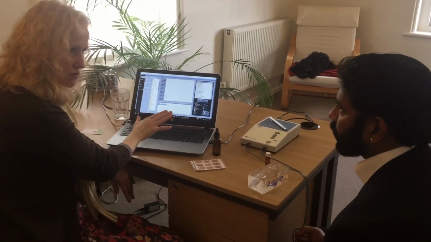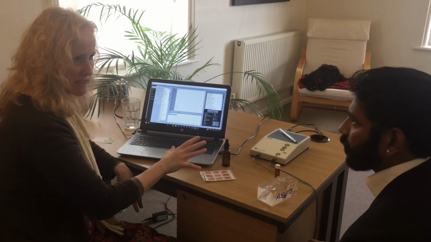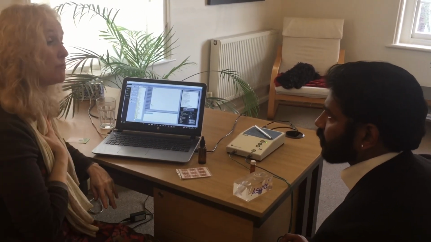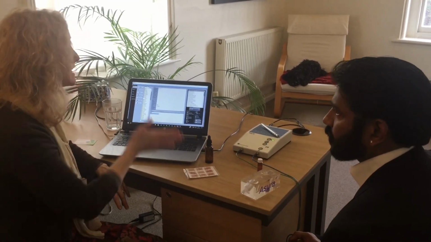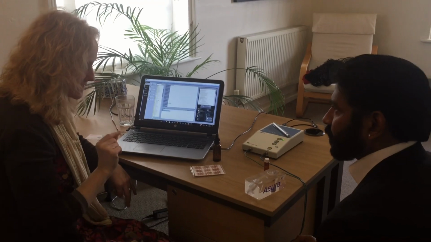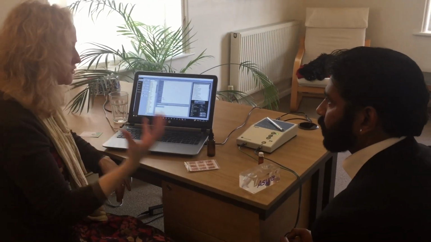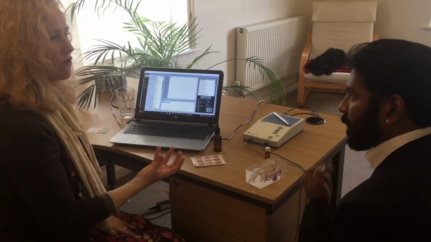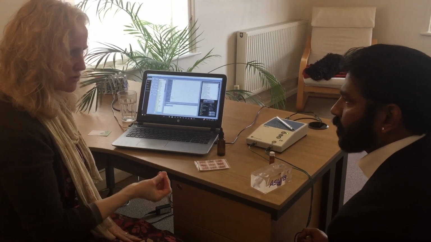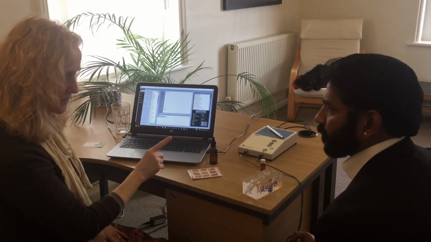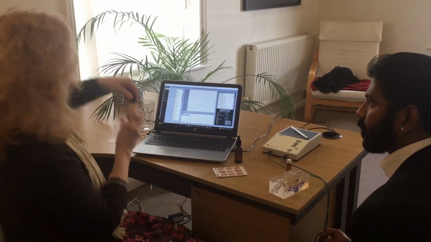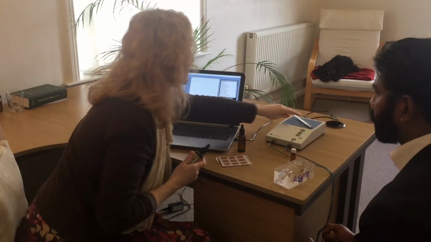Now, on the software, there's a database that includes lots of different remedies, and certainly all of my favourite nutritional remedies, I have imprinted them on there. But what's quite nice is if you as a client brought along a supplement and you want to know if this is the best supplement for you, I can test it on the test plate. So say you had brought along this remedy.